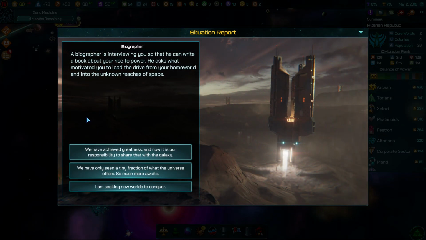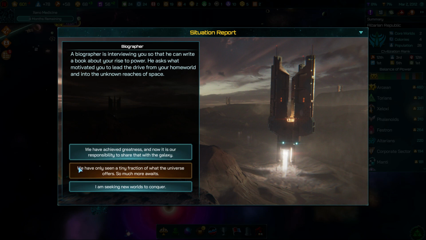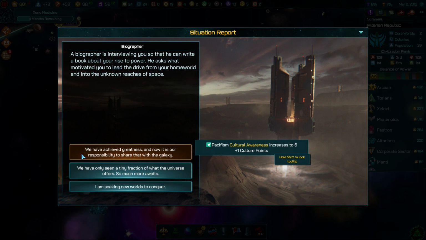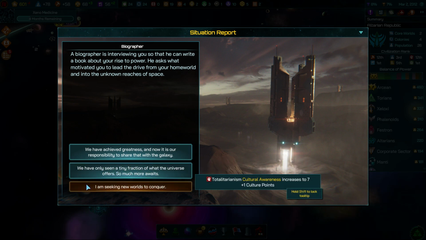A biographer is conducting an interview with you with the intent to pen a book about your ascent to power. He is curious to know what inspired you to spearhead the journey from your home planet to the uncharted territories of space. We have achieved greatness, and now it is our responsibility to share that with the galaxy. We have only seen a tiny fraction of what the universe offers, so much more awaits. Or, I am seeking new worlds to conquer.